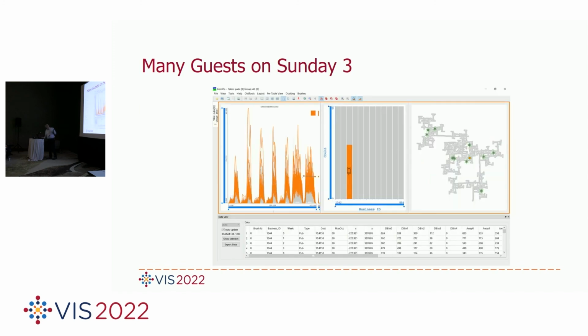Of course, this is all linked with all views and the map as well. So when you brush one business ID, you can see in the map this one pub brushed, and when you brush any view, you can see all views are brushed. You can configure it with many other views if you need, whatever you need, it works.